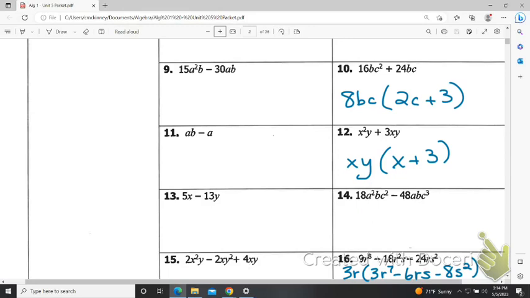I don't think 10 and 12 probably give you much trouble. In 16, notice that I only could put an R on the outside as a greatest common factor. S was not able to go to the outside because the first term doesn't have any S's. Remember, it has to be in common with all three terms. So even though that first term has lots of R's, it doesn't have any S's. And then also keep in mind it is only R to the first power because the third term, that second power, is only applying to the S.